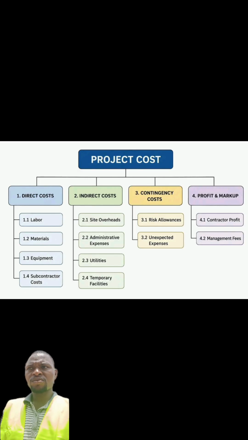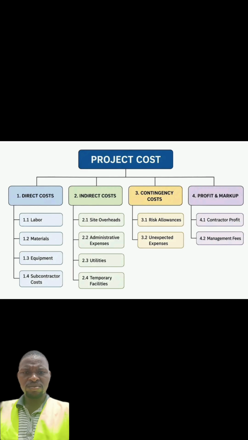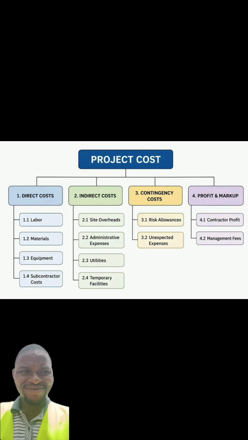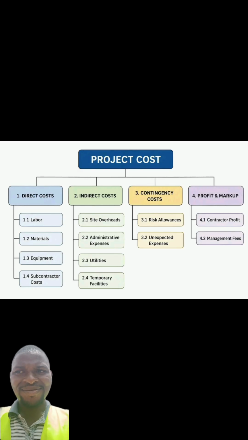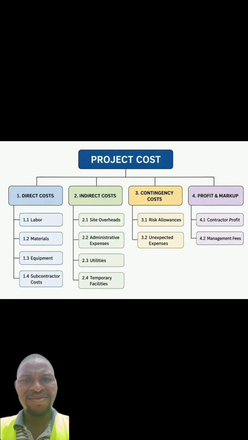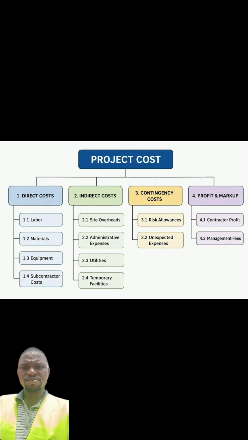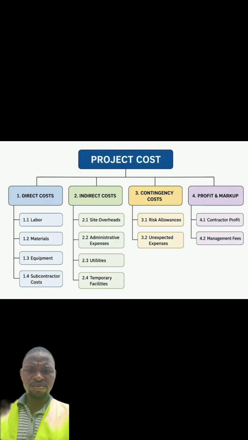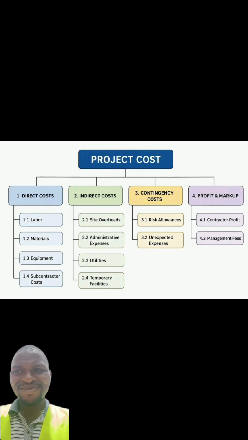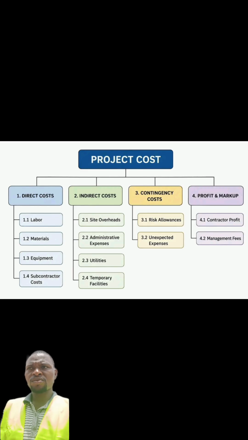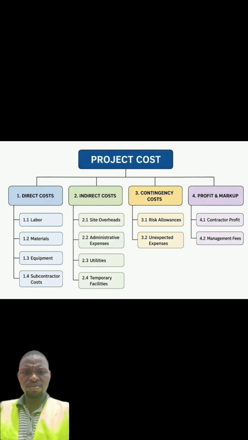Aside from contingencies, we have unexpected expenses. For your unexpected expenses, you also tend to set aside a reasonable amount, so that when such eventualities actually occur, you are able to still continue with your construction procedure. You don't need to stop the whole construction process because an eventuality occurred, or because you didn't factor in your contingency expenses.